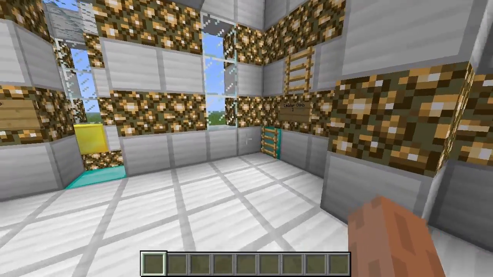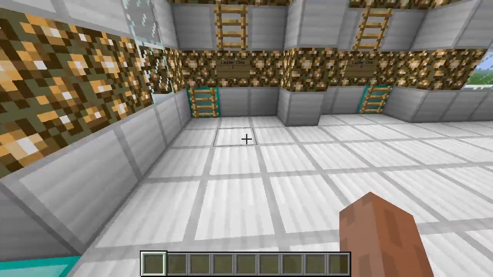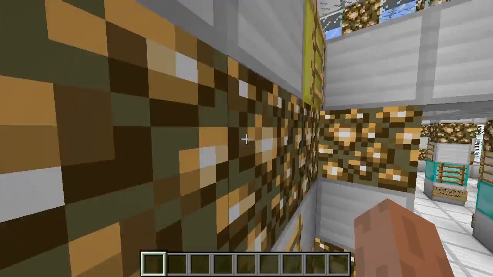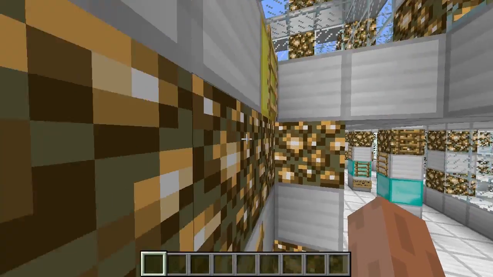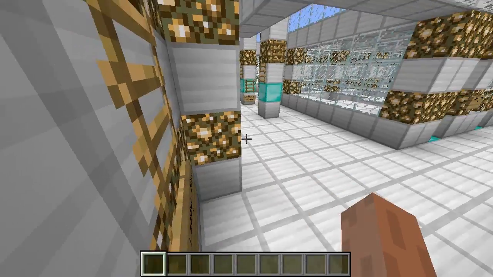Oh, there's actually jumps here as well. Ladder climb. Well, I'm here now, so let's try. And these two seem to be again sort of unique things here. Ladder climb. So go up here. Yeah, but you can't actually jump there because that is like a solid block.